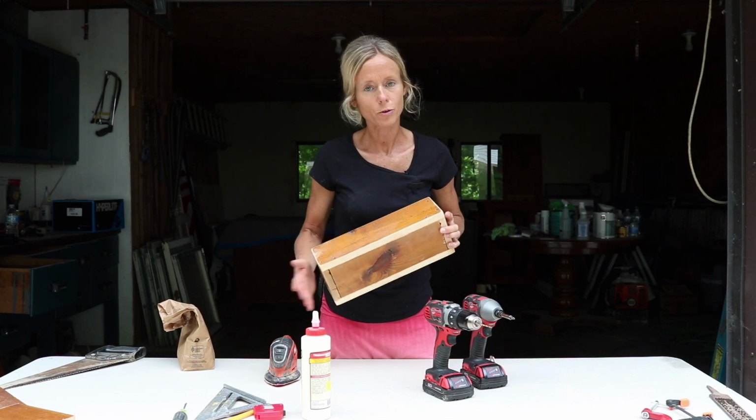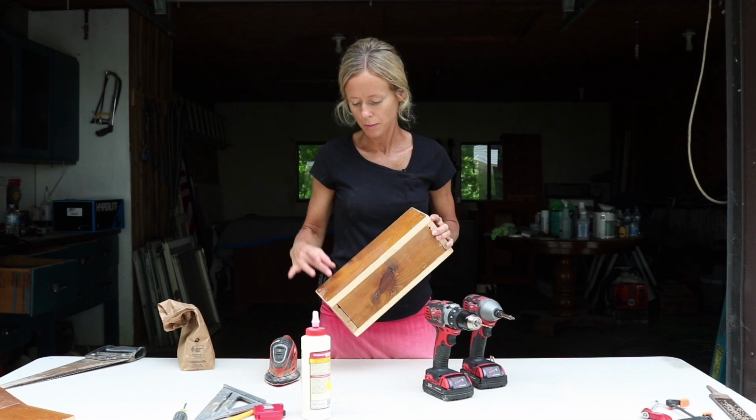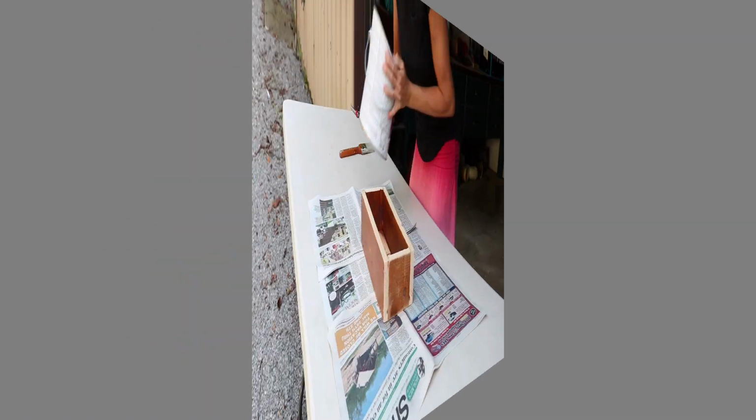Okay, so now I have this cute little box here. I'll probably end up painting it and maybe adding a word on the side or something.